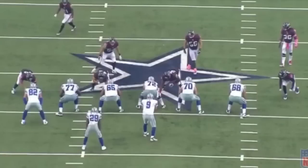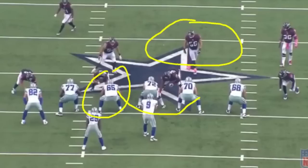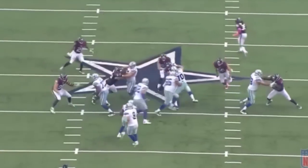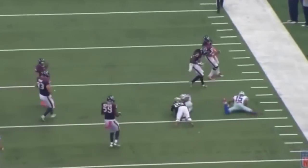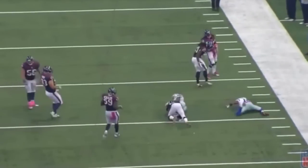Not trying to praise Brian Cushing or anything, but he's just a tough, tough linebacker. Ronald Leary is a decent pulling guard — he's going to pull to the right side, weighing around 320 pounds, meeting Brian Cushing head-to-head, and Brian Cushing actually knocks him off his feet. Leary does a decent job of taking him out of the play, but here he is — Brian Cushing hits him. Brian Cushing still takes himself out of the play by doing that. He's a little bit overaggressive, as he should have gotten off the block instead of shooting on the inside. But he just hits Leary — 320 pounds. Pretty tough linebacker.